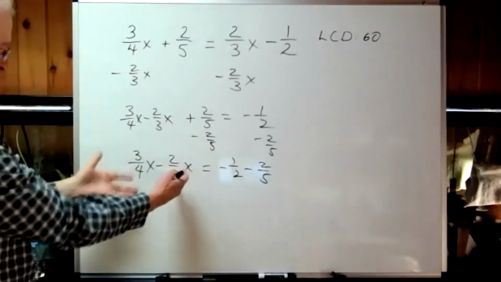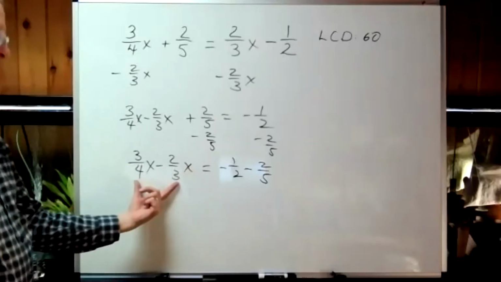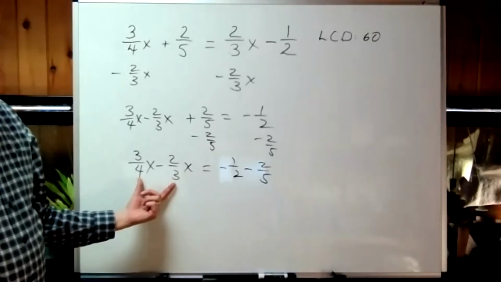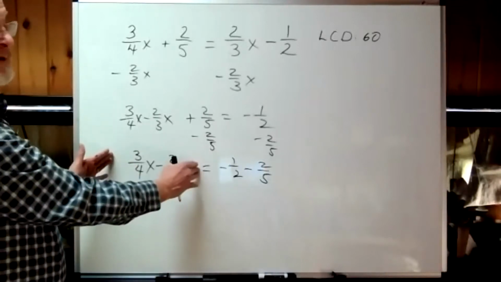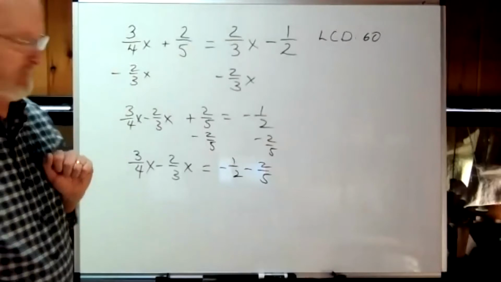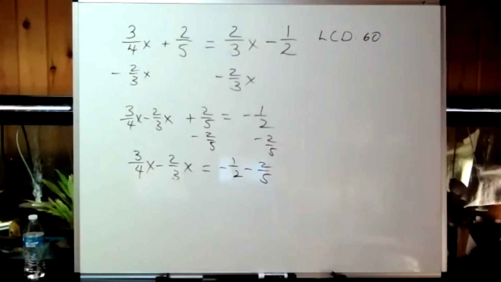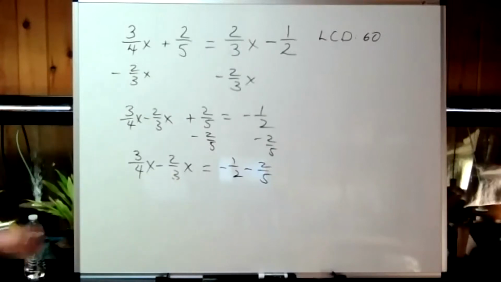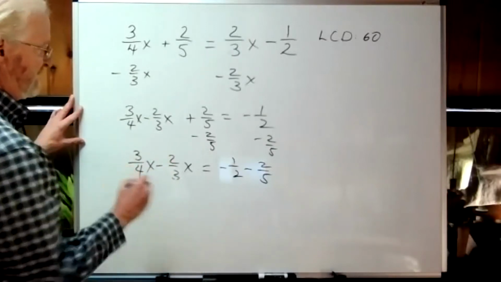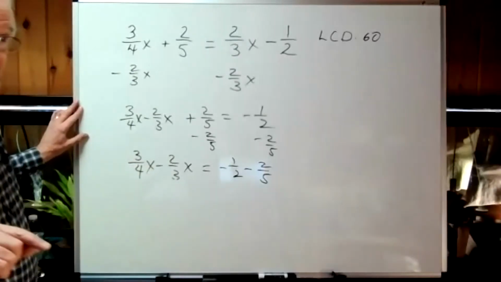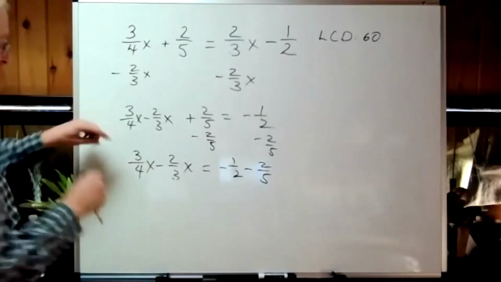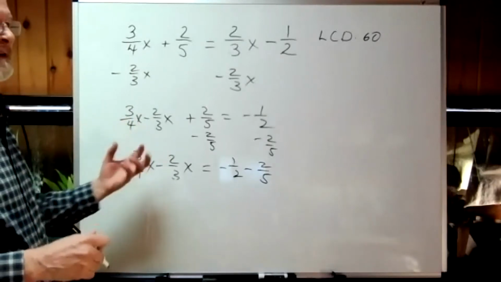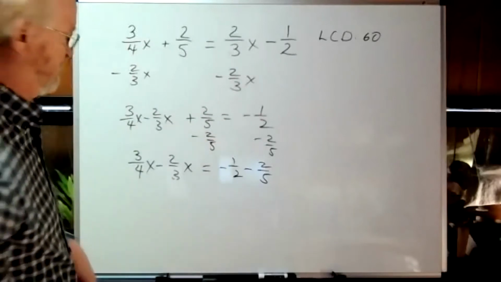I want to put those two together. How many x's do I have? Well, I need a common denominator for these two numbers. In this situation, it's only these two I have to worry about putting together, not all 4, right? What's the common denominator for 3 and 4? How about a 12? If I multiply both of these, now I'm getting a common denominator, right? I'm doing the same to the top and bottom of each fraction. This is getting a common denominator for these fractions, not getting rid of the fractions.